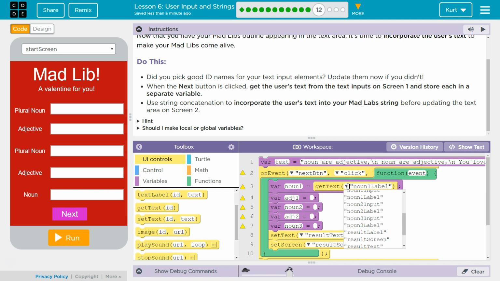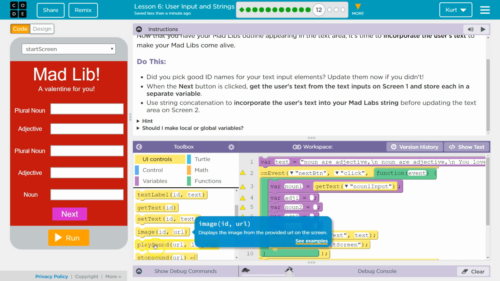If I did that, it would get the plural noun label I have there. Now, oh my gosh, noun1 input. Not noun1 input. So the computer says, hey, get whatever's written here, because this has the ID noun1 input. It gets that, and it makes it the variable noun1 equal to whatever it got.